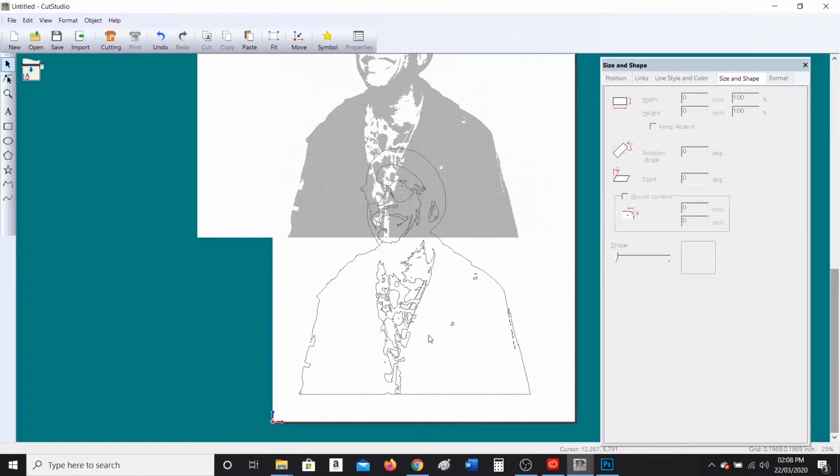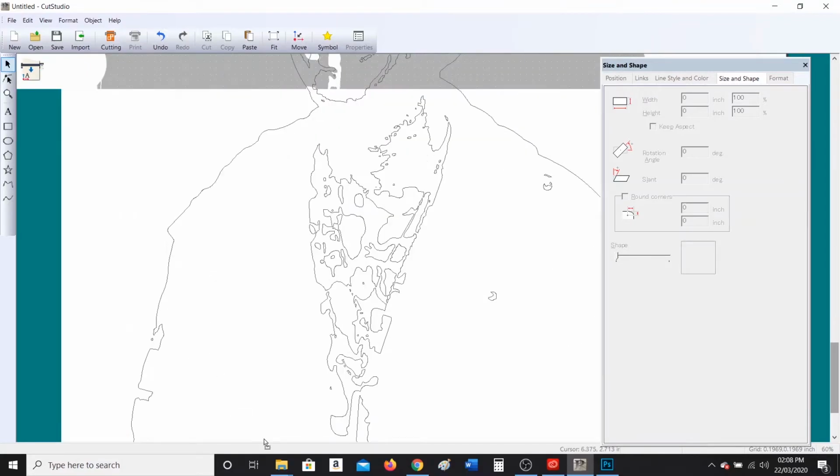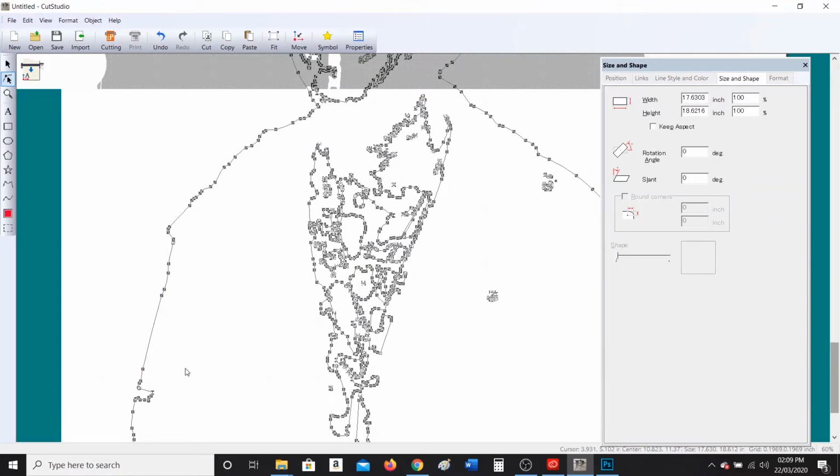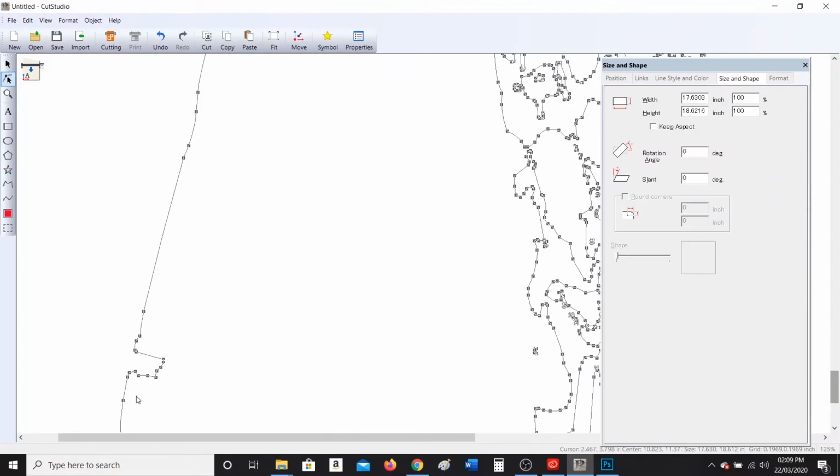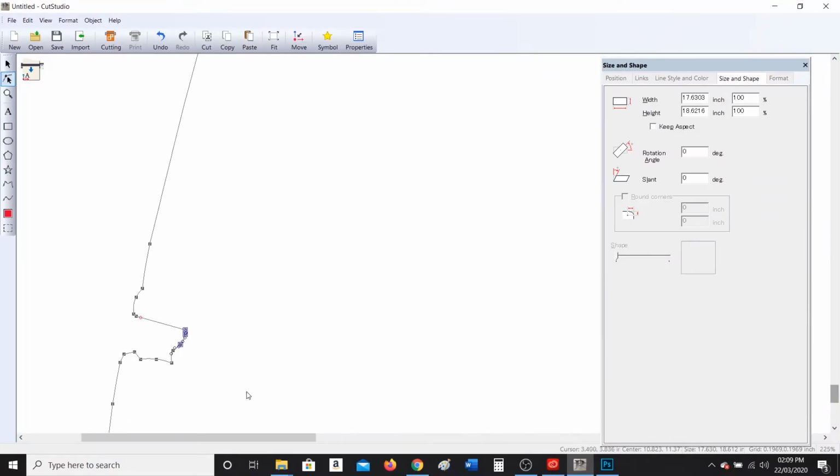So for instance, his outline, his shirt here, it doesn't have to be all this detailed. I can make it a little bit simpler. Now, like the first video I said before, rule of thumb, the less points you have, the easier and simpler your shape is. So I'm just going to delete some of these weird little points that I don't necessarily need to keep.